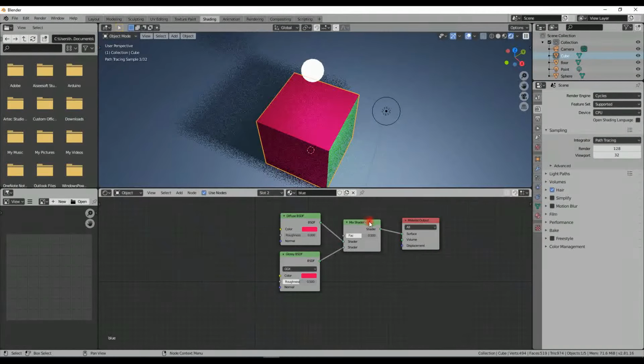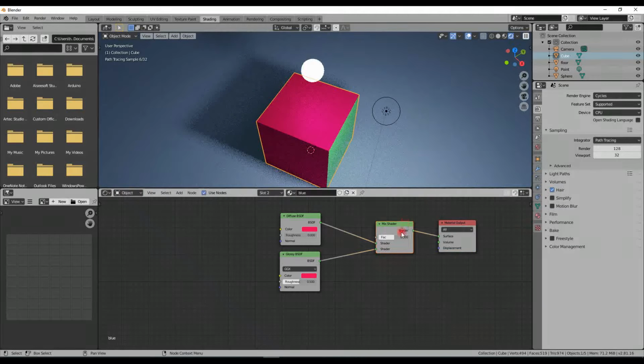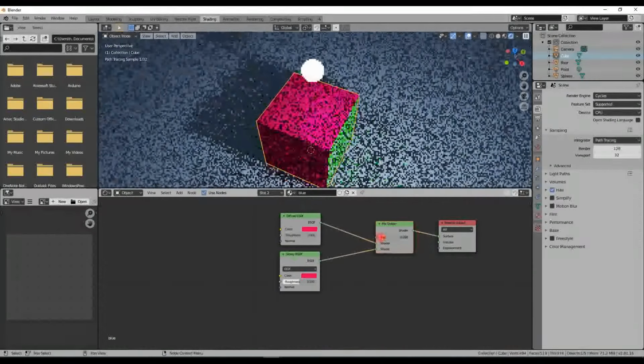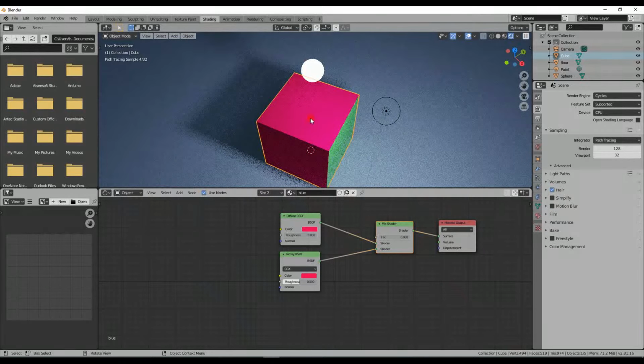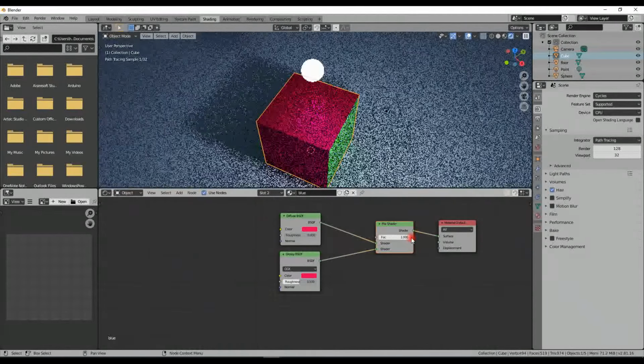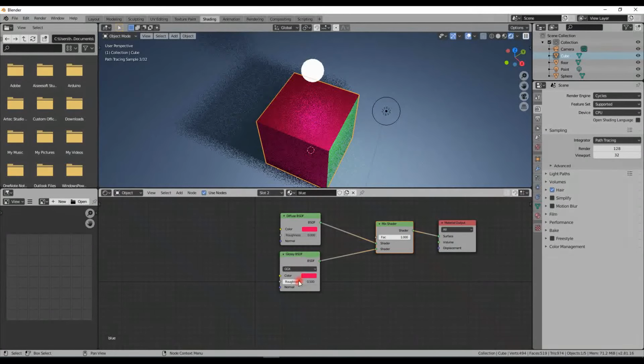When I have this here and my mix shader is turned at 50%, if I go all the way down, the material is fully diffuse. It doesn't reflect at all. But if I go full up, it becomes full glossy.